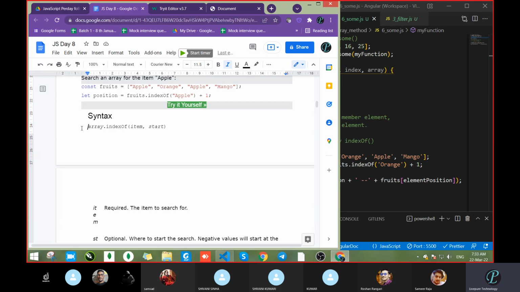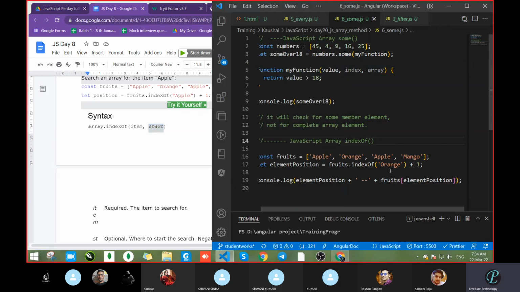What is the syntax? The syntax is array dot indexOf, and here we can pass which item and a start position, as in the operators slice, splice, substr, substring, where we were passing two or three parameters. So first it will take the item, second the position from which you want to start the search.